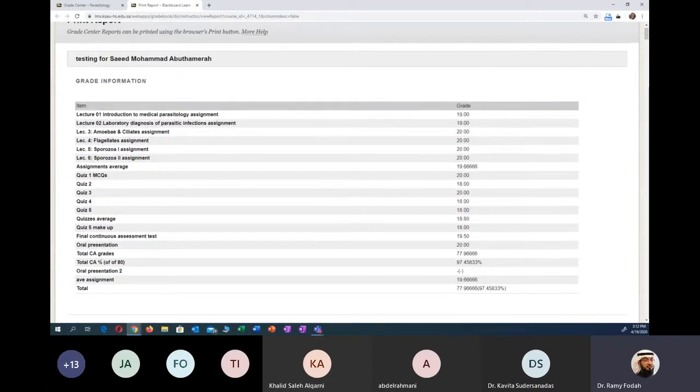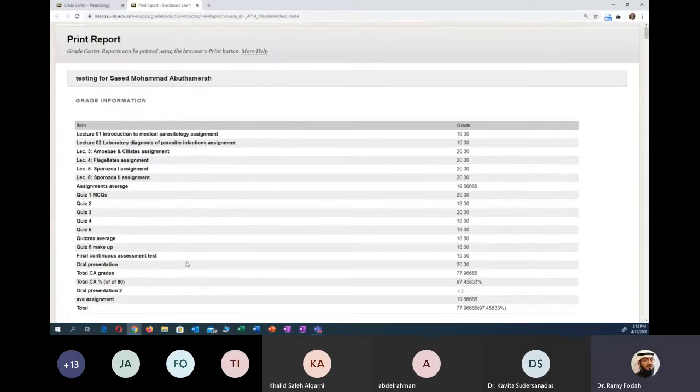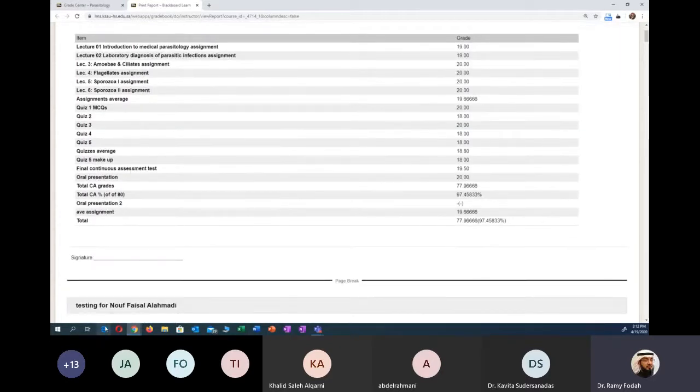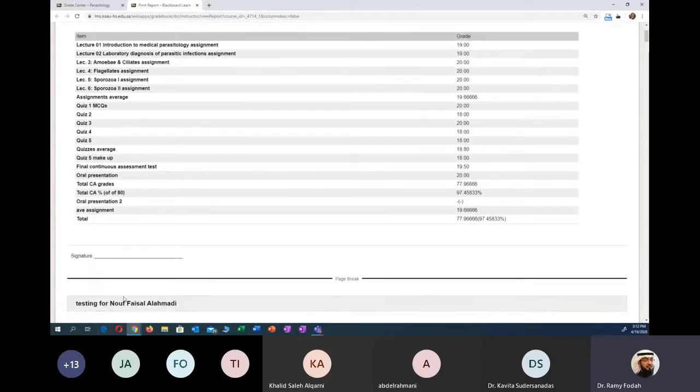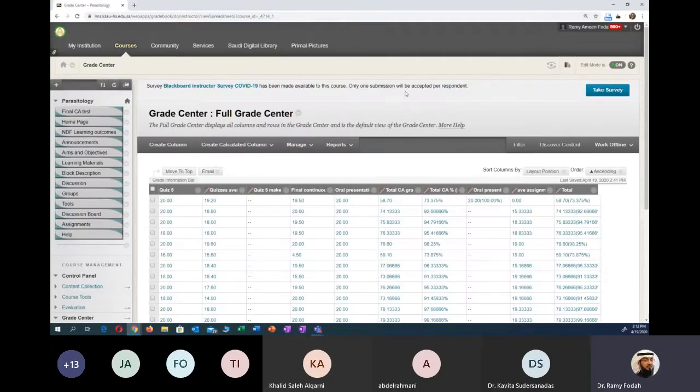You can have a full description with full information, dated and everything, and even the organization name. I believe you can include the organization name and everything in that report. And if you want to sign it, you can sign it and save that file as the complete record or report for the students. Okay, so that's the final information that I want to mention regarding reporting.